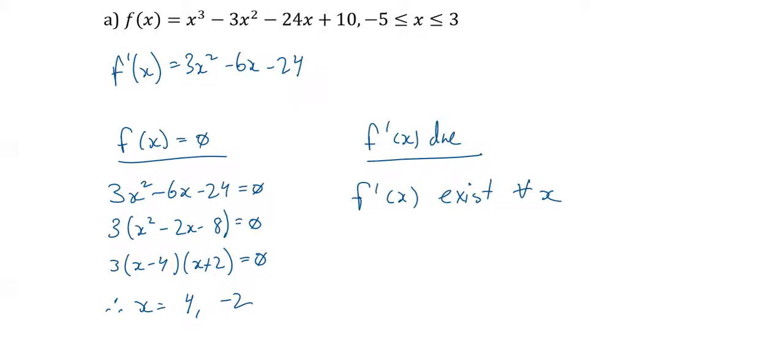I wouldn't usually number the steps, but if it helps for our first example, you might want to. That was step 1. Step 2 is take the values that we found in step 1, sub them into the original function to find those y values. But before we do that, that's always something you want to think of. If you went and found f at 4, A, you're going to mess yourself up. But B, you'd also be wasting your time. It's not in our interval.